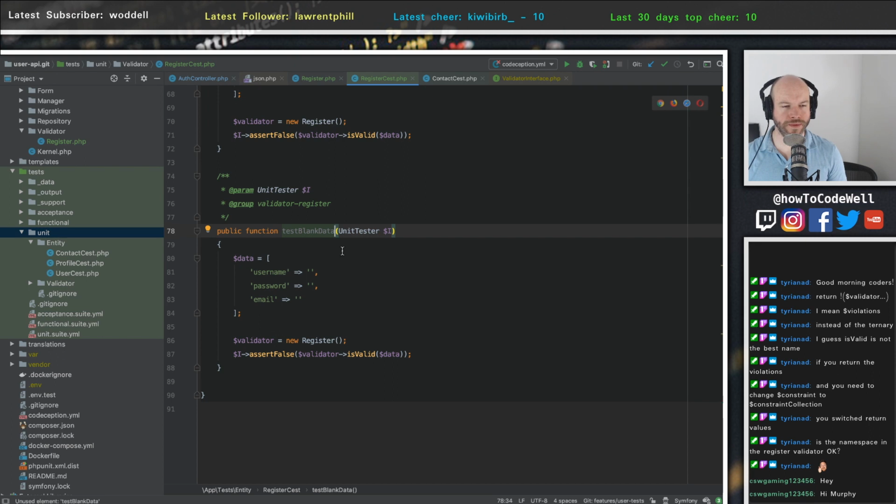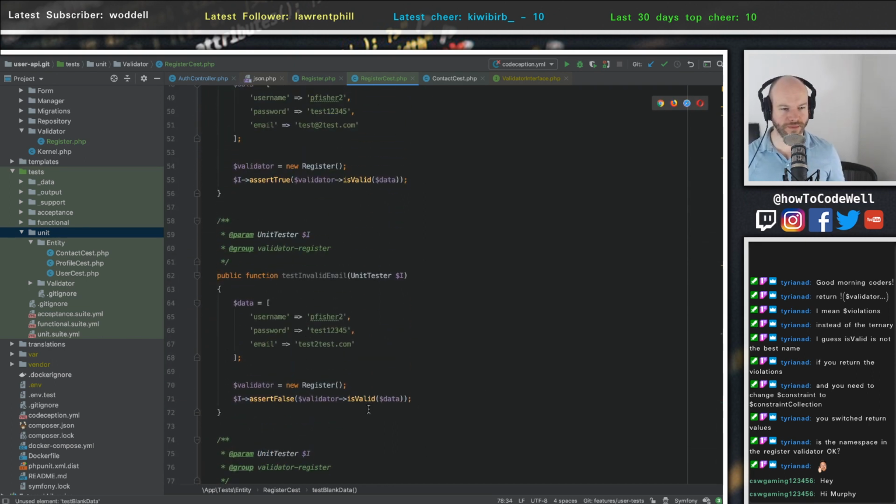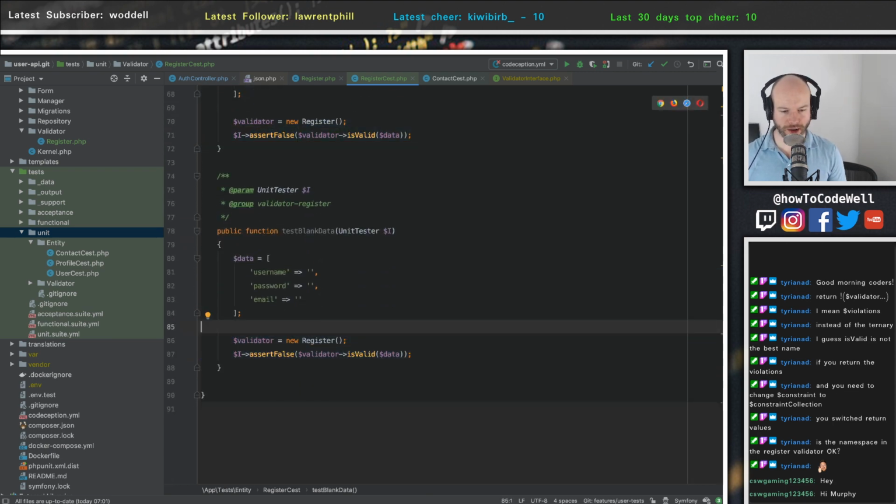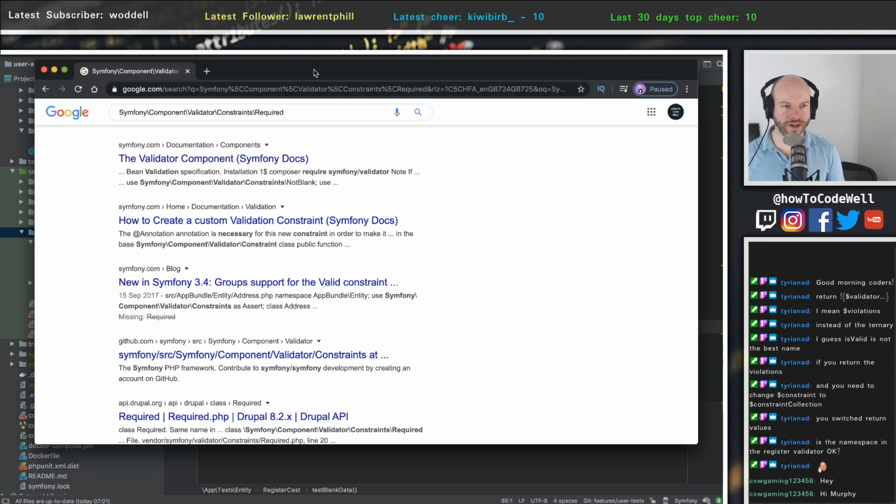And we can use data providers to do this, because if you see, the tests are essentially just that, to be honest, aren't they? So we could create some data providers. So let's do that. I'm going to have a look and see how that works, because I haven't done that in a long, long time.